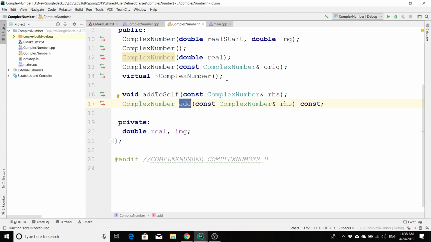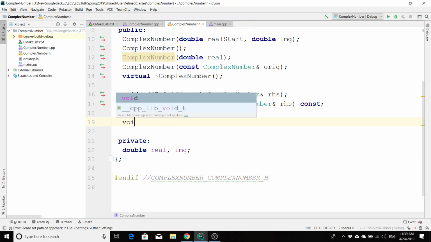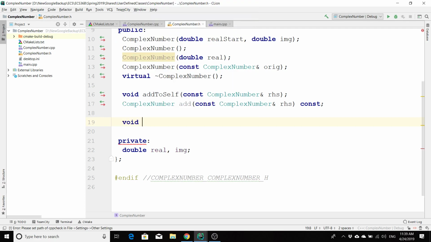Let's say I wanted to write a function called negate that negated myself. What would that look like? Like make myself negative. So you have like a negative a, right? So negate yourself. We're not going to take in any arguments because we're changing ourselves.